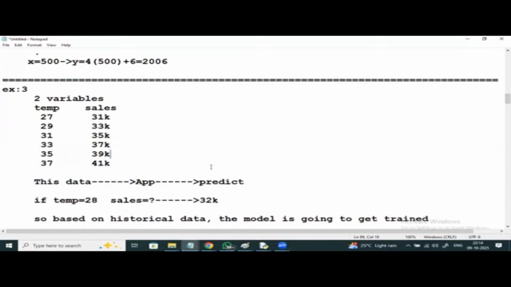And if from the last 5 days the temperature is 34, 34, 34, 34, what will be the prediction about tomorrow? Around 34. But without providing any data patterns, can you say what the temperature will be tomorrow? You need to provide some patterns. Based on that, it is going to predict. Here we have features and labels, we say.